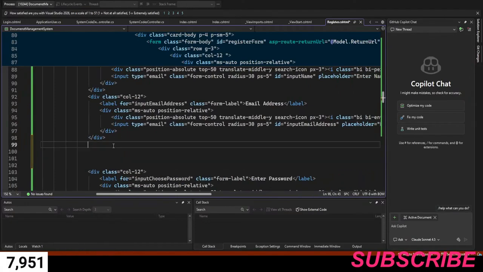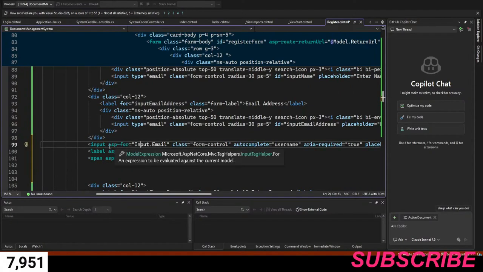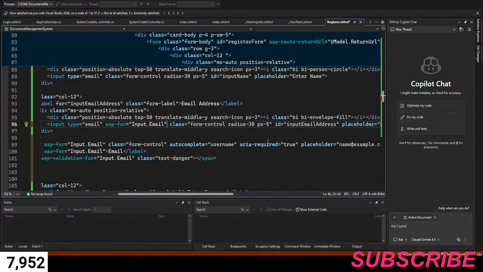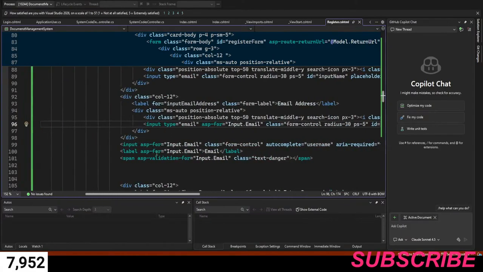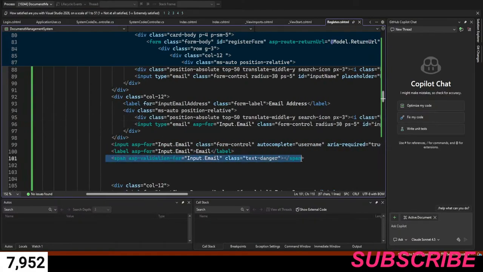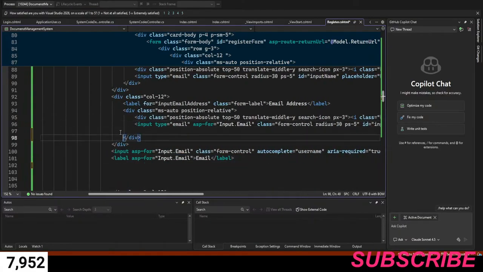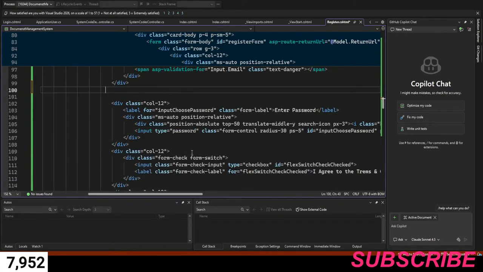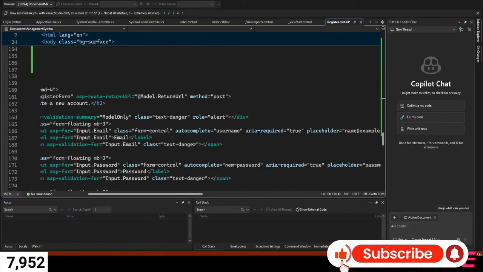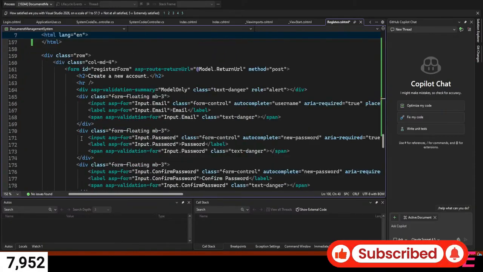So let's check on the email address. So we need just to say SP4, and that is on input. I'll just come here, put it on input. Then do we have anything that we need to copy? The same way we just did on our login page is the same way we are going to do here. So I'll just copy that and paste it here. There we go.